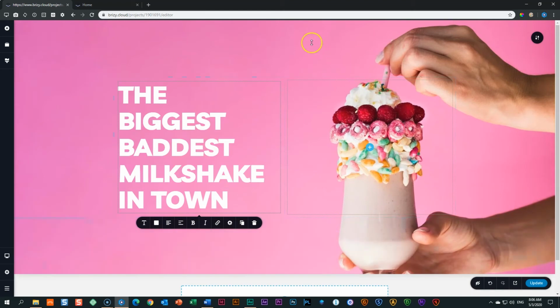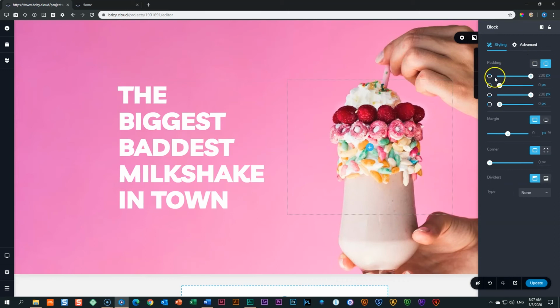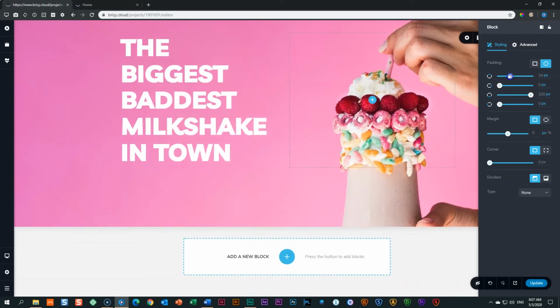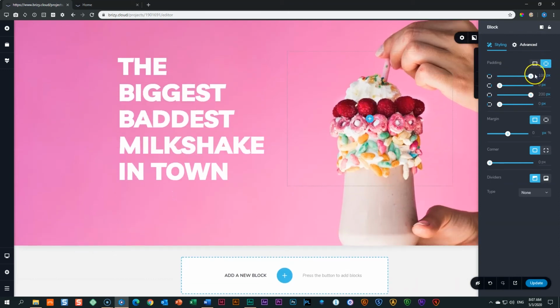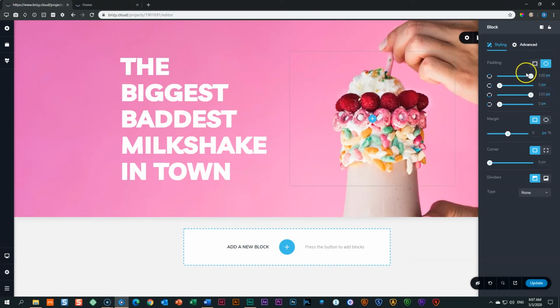But I think also maybe the padding is a little too much. Let's reduce the padding. So I want to put the padding at 100 pixels at the top, 100 pixels at the bottom. Do you remember how to get to more settings for your block? Go to the block here for the toolbar, settings, more settings, and then here you have the padding. I can just grab the slider, drag it to the left and then to the right. It gives me 100 pixels at the top. And then for the bottom, same. Just grab the slider because the maximum the slider will go is at 100 pixels.